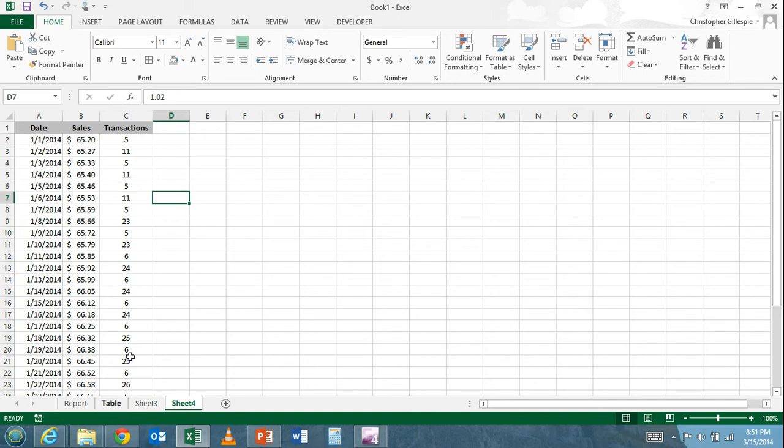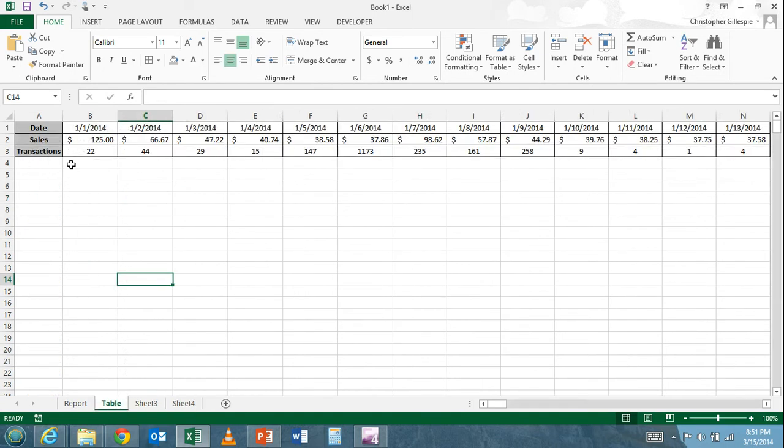However, sometimes the data is not presented in this fashion. It's presented in this fashion, where the data is arranged horizontally or by row. It's not very common, but it does occur, especially if you have systems that are spitting out data reports. They will, on occasion, come out in this format. So that's where HLOOKUP can come in handy.